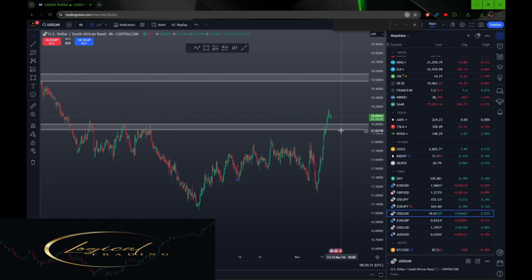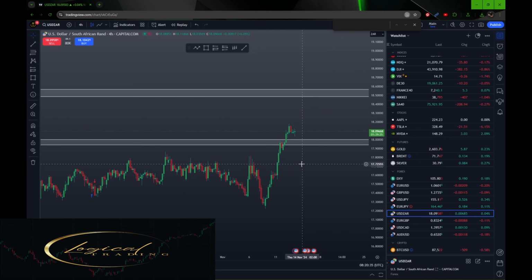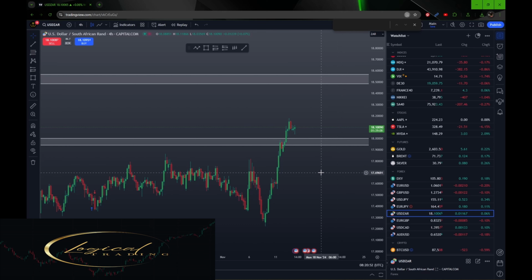You're searching for that. And if you look at this, like I said, you've got a demand, you've got a fair value gap, you've got a support area. It's all here. It's all telling you to take this trade long. Everything here is telling you take this trade long. So that said, the market's a 50-50 game, right? You know that 50% of the time you could be right and 50% of the time you could be wrong. So what are you going to do?